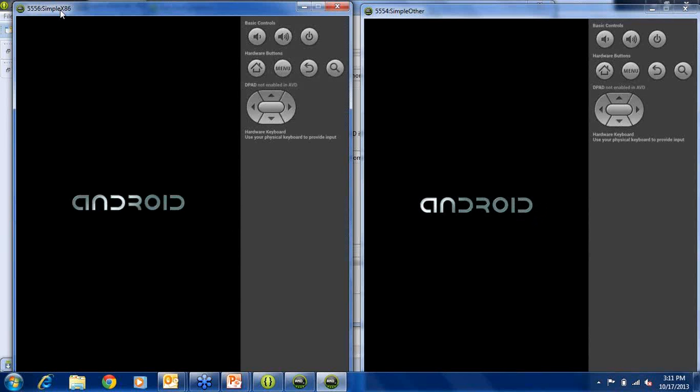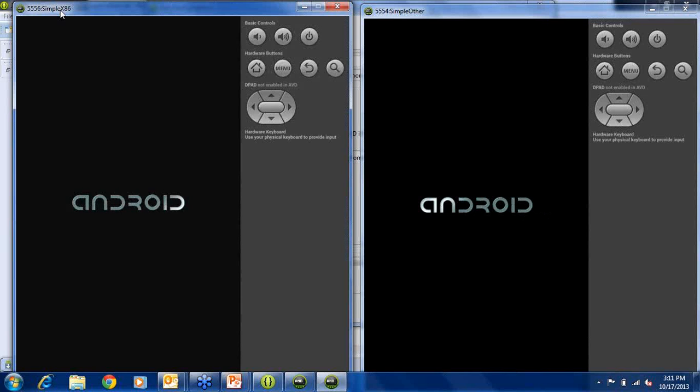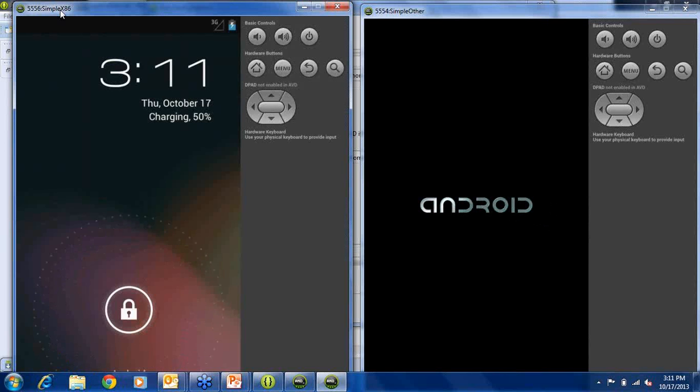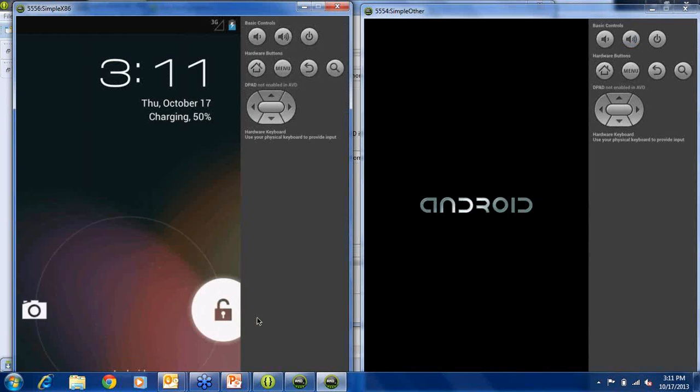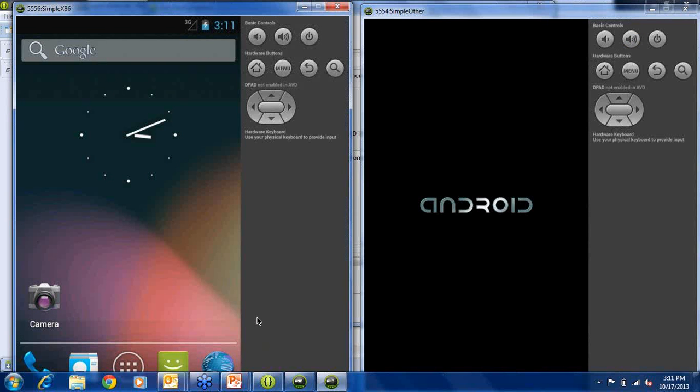If you observed, even before these emulators opened up, there was a message on the console that the virtualization manager, or the HAXM, has kicked in for the Intel simulator. So the result of the HAXM getting kicked in is what you see on the screen right now.